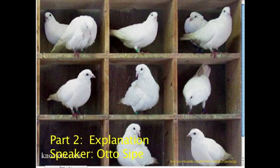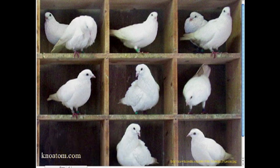Hi, my name is Otto. I'm going to go a little bit more into detail about the Pigeonhole Principle. The perfect way to explain the Pigeonhole Principle is with a bunch of pigeons sitting in holes. Here we have a picture of pigeons sitting in their holes. As you can see, we have 9 boxes. Now, if we have 9 boxes, we've got to figure out a way to determine how many pigeons we can have until we are guaranteed to have multiple pigeons in one box.